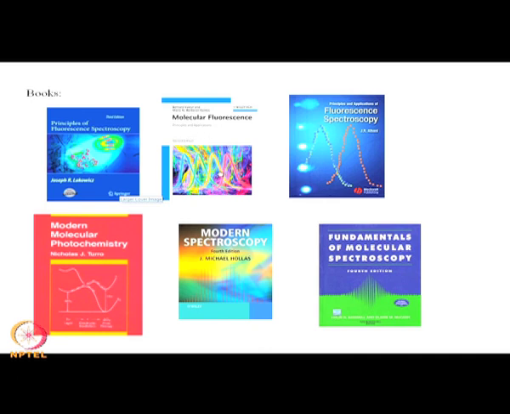This is a very good book, also very useful, and it's a huge book. Not only fluorescence spectroscopy, but you can also get information about the fluorescence microscopy part in this book. Then another very good book is Principles and Applications of Fluorescence Spectroscopy by Albani. This publication you can go through. That is a very useful book.